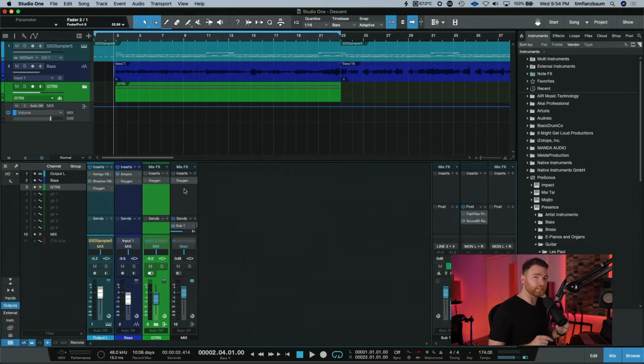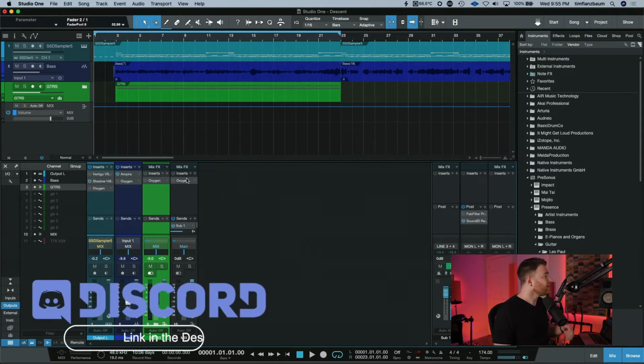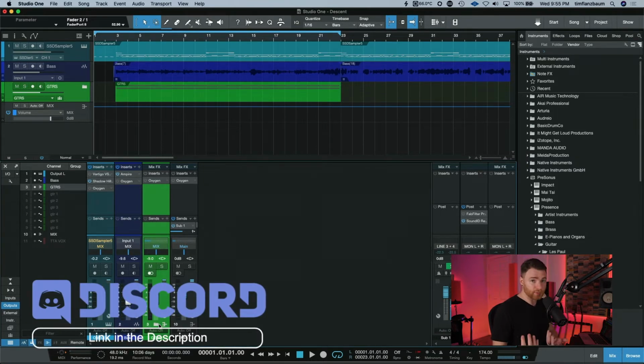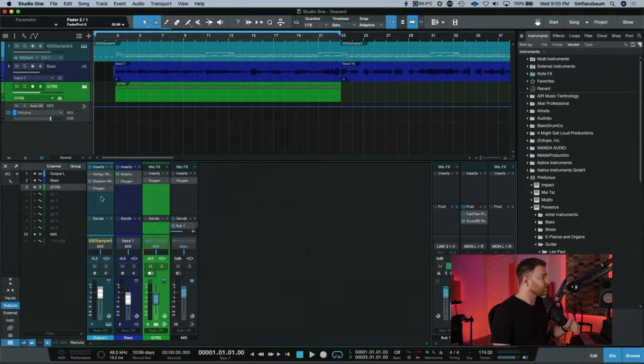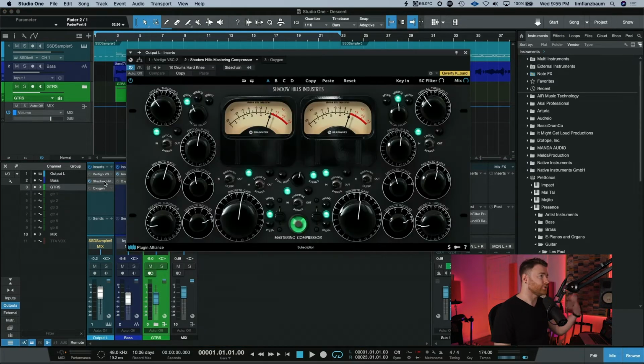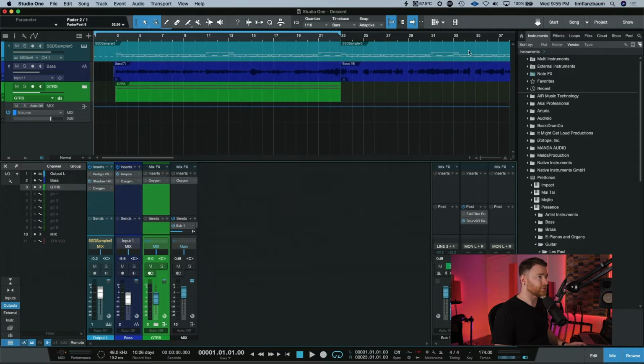First, let's take a listen to this little section of song I'm working on. It's just going to be the raw tracks as they are. The only thing I have going on is some amp sims because these are all DI guitars, and I am using Ampire from Presonus on my bass, and then on my drum bus, I do just have a little bit of bus compression, and I'm using the Shadow Hills compressor to do that. But that's it. Everything else you're hearing is as it is. So let's take a listen to our raw tracks.